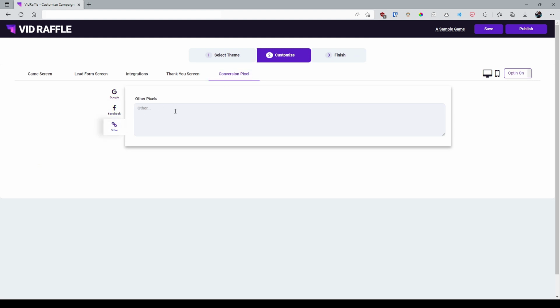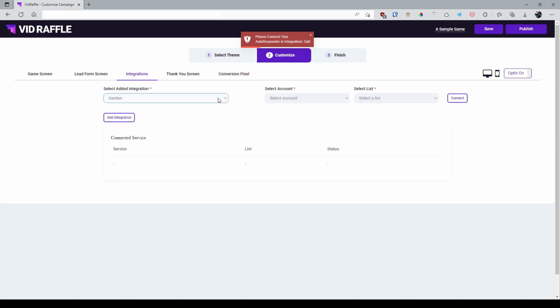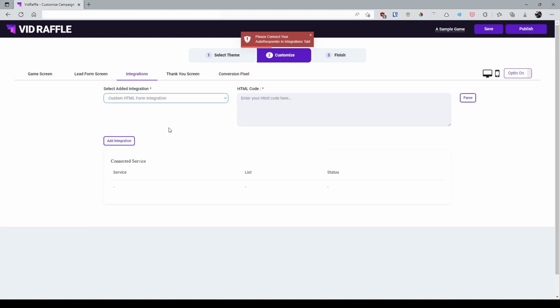And then if we click save, we can click save or publish, meaning if you do not want to directly publish it, you can still save it, come later and add the details. And we'll click publish, but it's showing that please connect your autoresponder. So for now, since we haven't gone through those settings right here, we'll simply go through here.